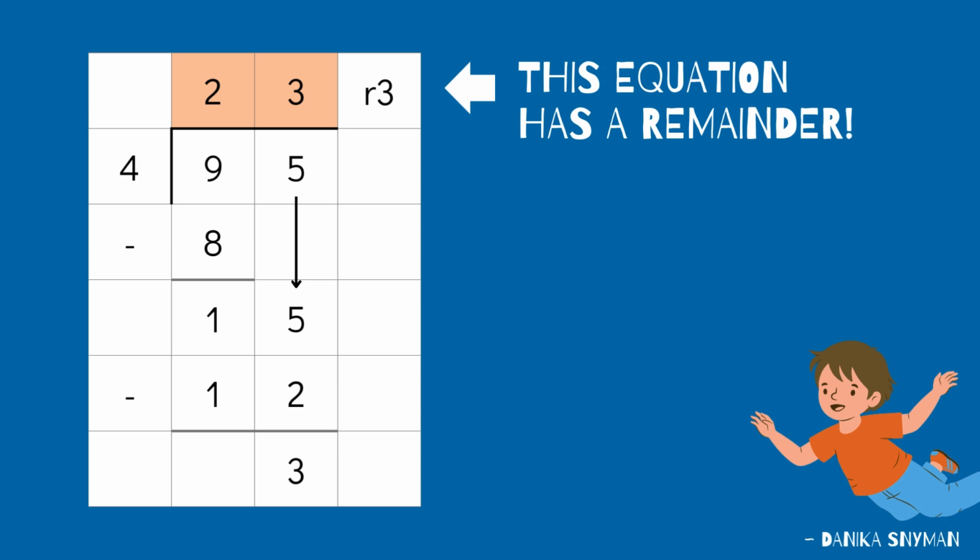Let's try one with a remainder. So 95 divided by 4, that's going to be 23, and the remainder is 3. As you can see here, 15 minus 12, exactly that example I said here. What's left is 3. There's nothing to bring down, so we are stuck with that 3, and that's when we can say R3. That R means remainder.